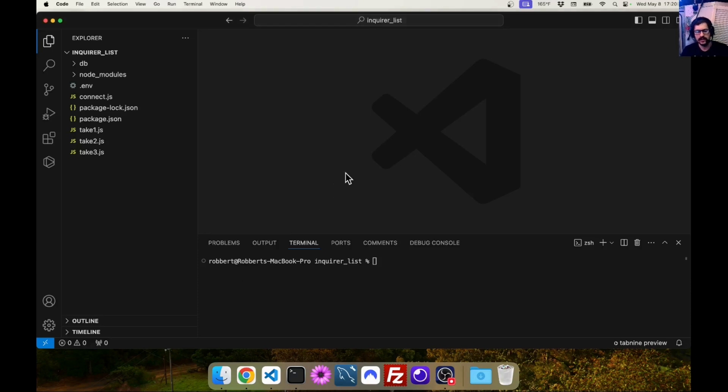Howdy folks, today we're going to look at how to generate a list of choices for the user to select from Inquirer. You might wonder why this is something you want to do. It can be really handy to generate from a list rather than having the user free type stuff, because it really cuts down on user input mistakes and user input errors, and also gives the user the understanding of what is actually available to them to select. Let's get started.